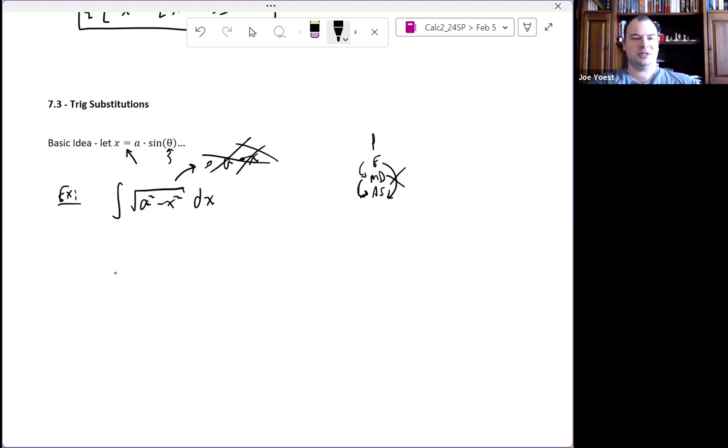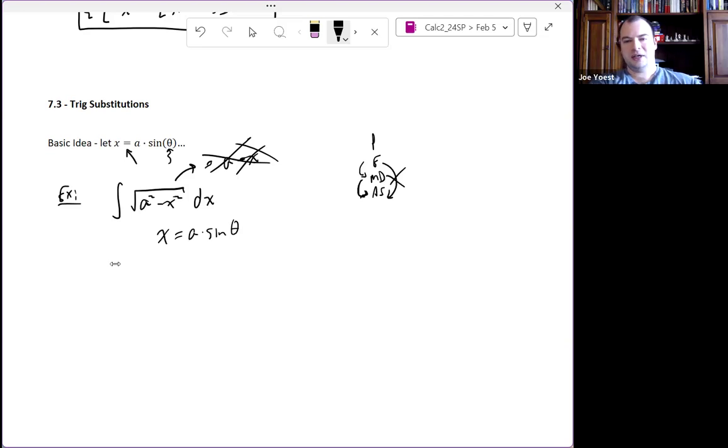Do I see a simple substitution I could use? Not really. The only thing I could even think of substituting might be something like x squared or a squared minus x squared, and I don't have a 2x dx to help with that. I don't see any integration by parts really working here. Differentiating the square root doesn't make it a whole lot nicer. Integrating it is the same problem we're trying to do here. I also don't see any sines or cosines in here, so trig integrals probably isn't the way to go here. So we've got to come up with a new method to approach a problem like this. And the new method is to use the substitution, like x equals a times sine theta.